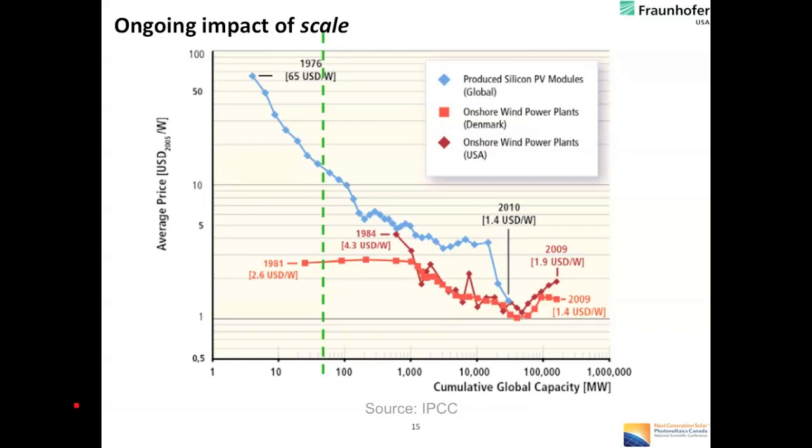I mentioned before that I don't actually expect us to continue on this downward trend with PV module prices for a couple of reasons. The first of which is that this is actually price, not cost, and prices have been in free fall. So this price trajectory you're seeing is decoupled from the cost of making a module. Companies, the biggest PV companies around the world, are all selling their modules below the cost it takes to make them. So the price they're commanding, it's not coupled to their cost. And being in free fall like this with the prices and saying that you're driving your price down, it's a bit like jumping off a cliff and waving your arms and claiming you're flying. That's not what's going on here.